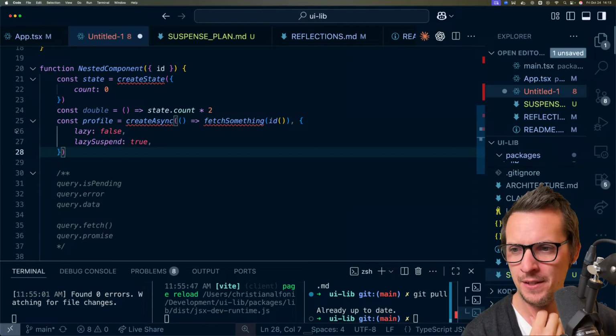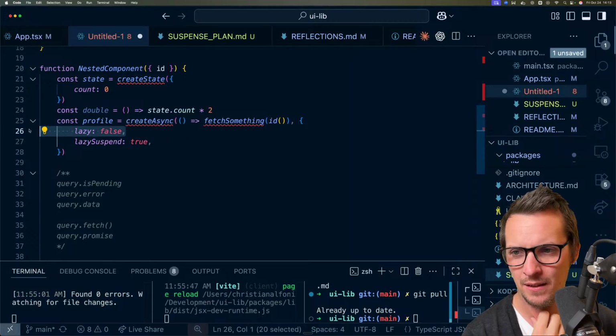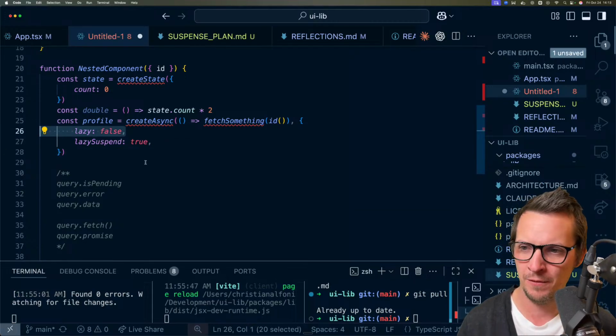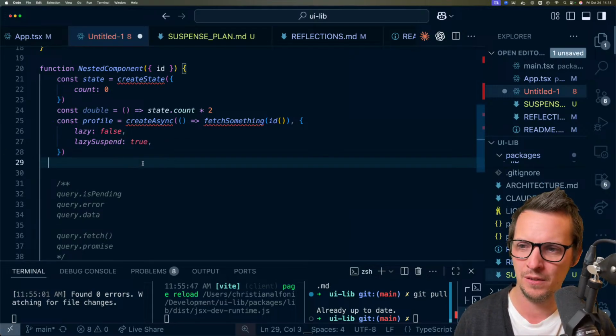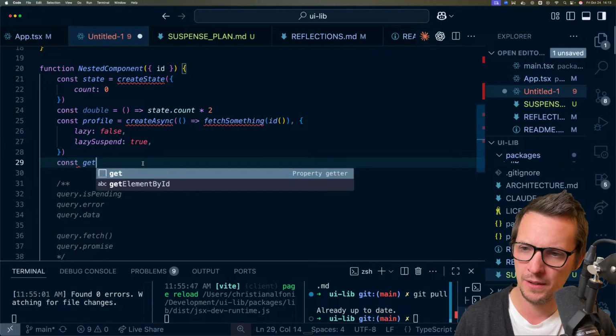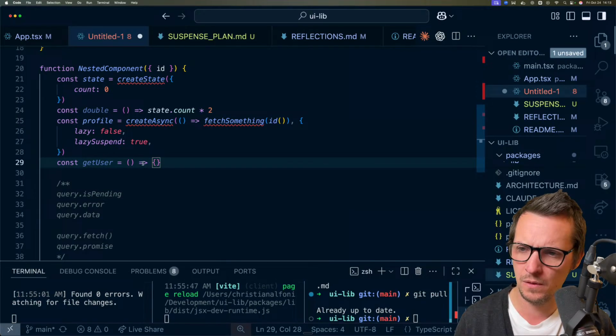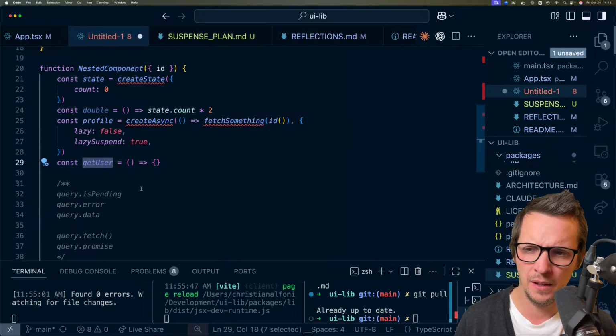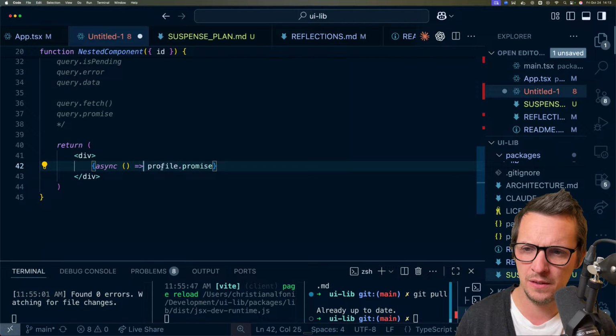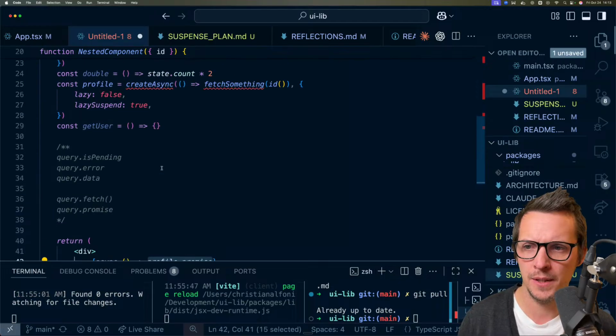Because a lot of async behavior, like this lazy, you don't have to do that. If you want it to be lazy, you just create a function instead, right? You would just do get user. Or would you? No, that doesn't make sense.